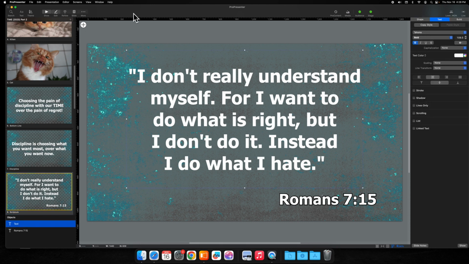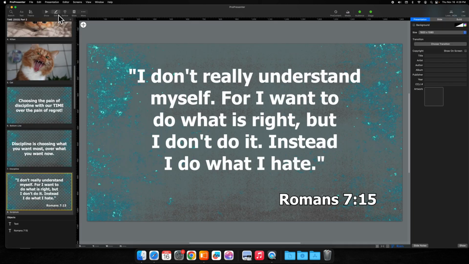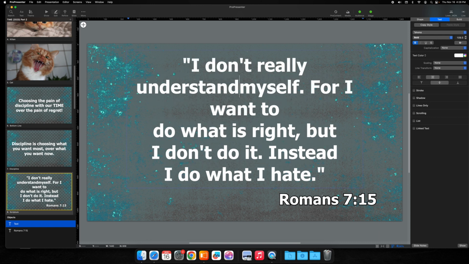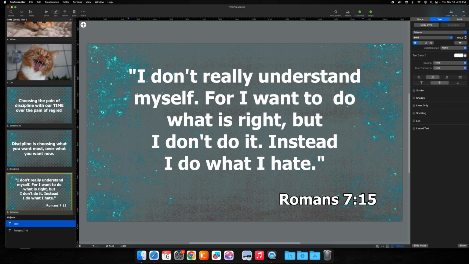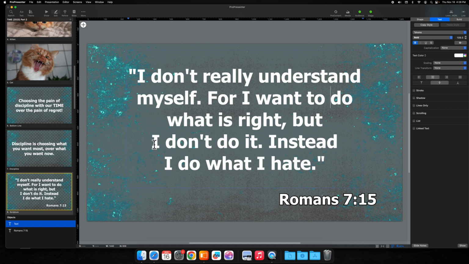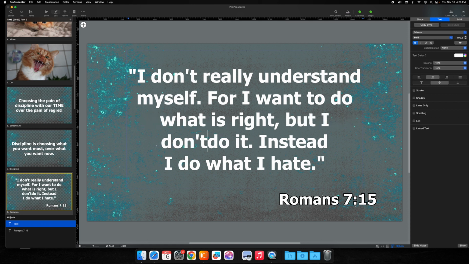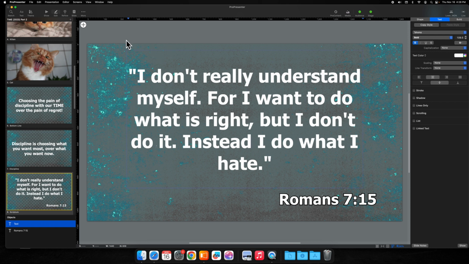What causes those breaks is someone has hit the enter key to create the spacing here, but it also creates breaks up here. To fix it, we have to get rid of those instances where enter was hit. So you just go to each line, delete, put a space, delete, put a space, and we just want to make sure that it is spaces in between each rather than the enter key.